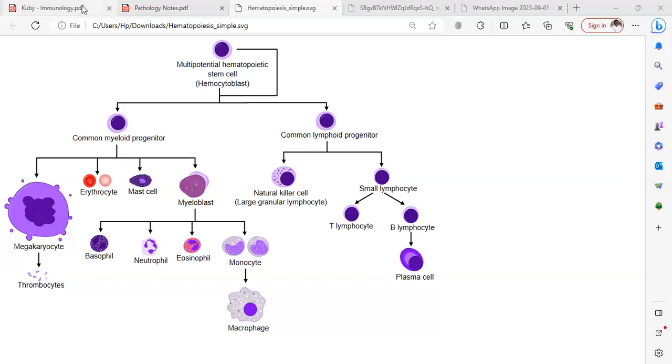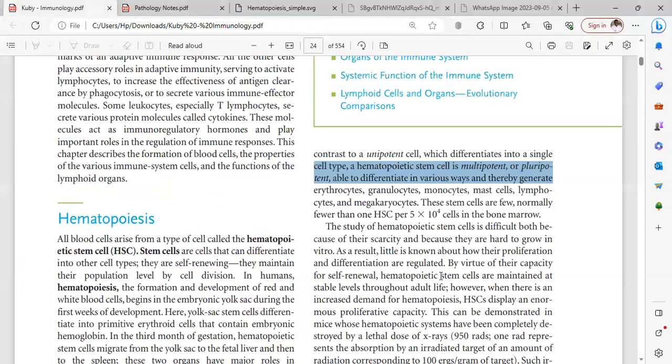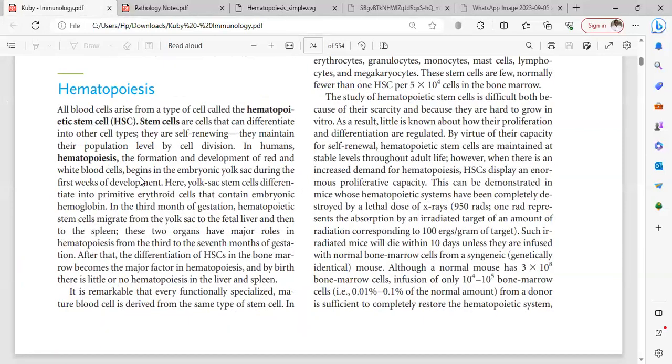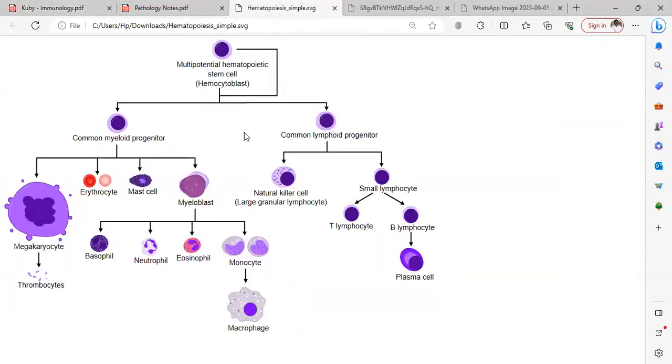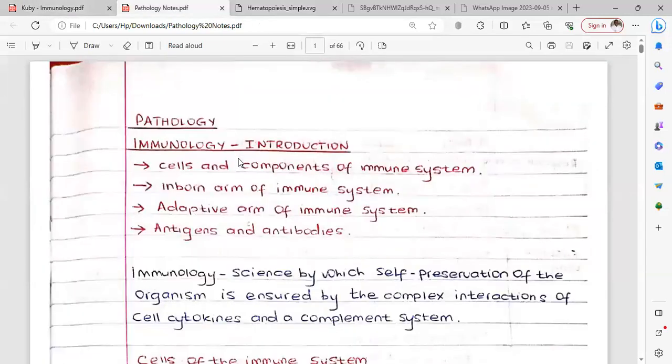So we'll go to, we have appreciated the hematopoiesis part and the image that shows the different branches of the hematopoietic stem cell, the myeloid and the lymphoid. The lymphoid will give the natural killer cells and the T and the B lymphocytes, and then the myeloid will give rise to all these. So I've appreciated that. We'll come to this as a recap later on.